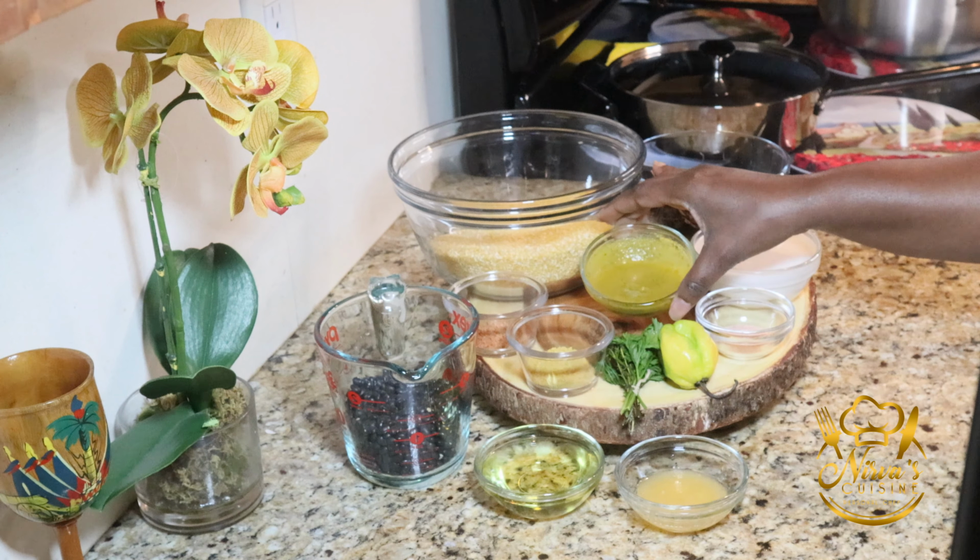I keep checking on both. Guys, remember after you add the butter, add your oil, then add the fish and a little bit of the leftover seasoning that was in the bowl. Then add the bouillon powder, the thyme and parsley, and the pepper. Let it simmer a little bit in it.